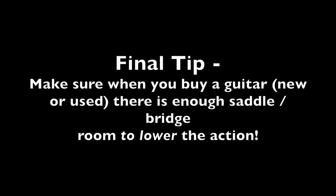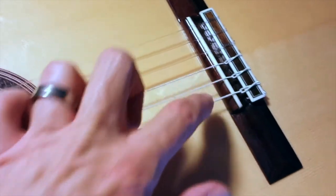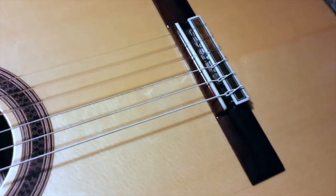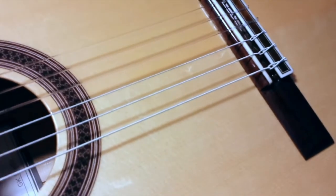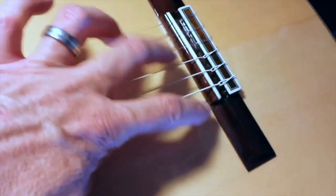There's just one final tip I want to leave you with: make sure when you buy a guitar that the saddle and the bridge have enough room to lower the action. There are rare cases on acoustic and classical guitars where the guitar has terribly high action all over the neck, and then you look at the saddle and the bridge and there's no room to work with — the saddle's already been lowered or it's too low to begin with, and you can't lower the action. In a situation like that, the only thing you can do is cut into the rosewood bridge. I've had to do this before and it's not the greatest position to be in because there are resale implications. If a guitar has high action and there's no room to lower it, something's wrong with the guitar or how it was made — so it's something to keep an eye on when you're buying.